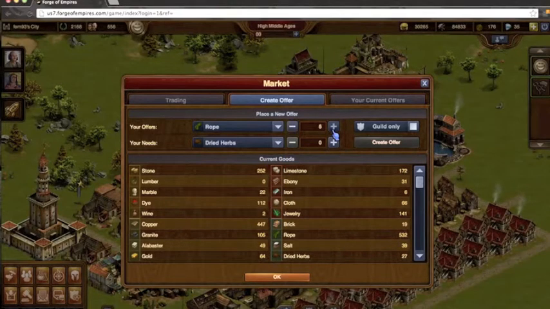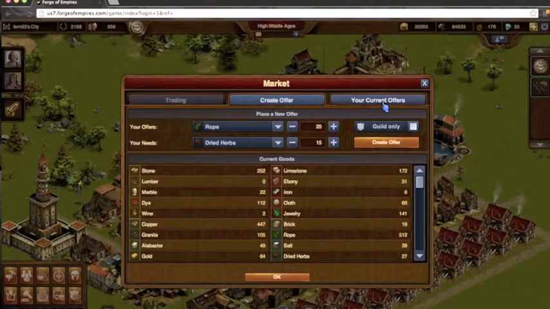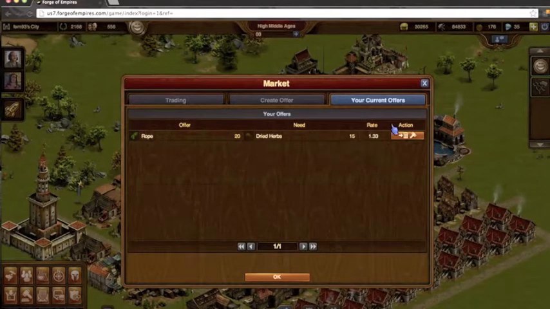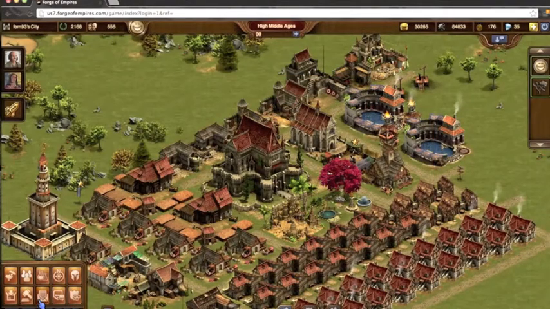So I'm gonna put 20 for 10. I like to make it a good trade, or 15. I like to make it a good trade so people use it, and you can hit a guild only button, so only your guild can see it. Create offer, sounds good. Gonna go over here, and that's my current trade. I can trash it, but it has an expiration date of 7 days altogether.